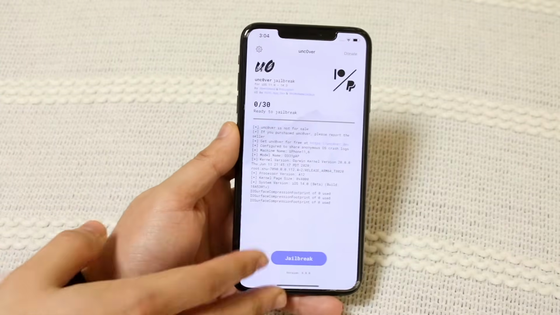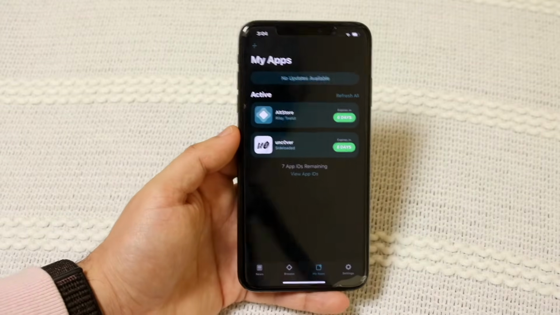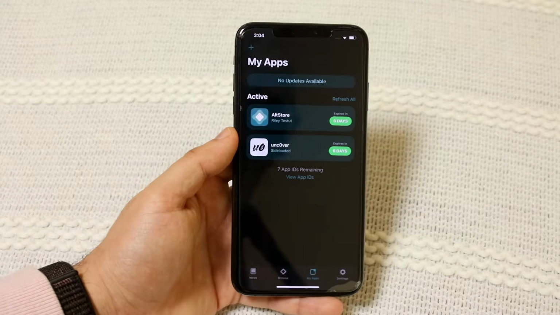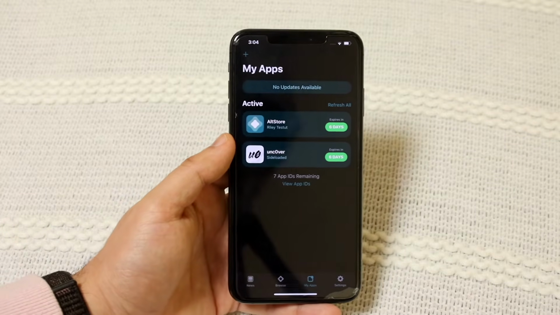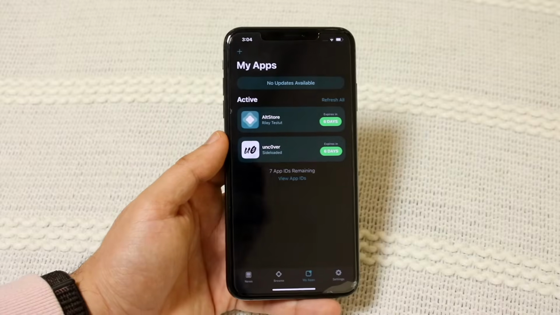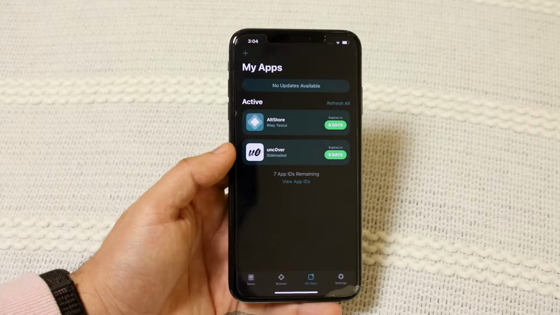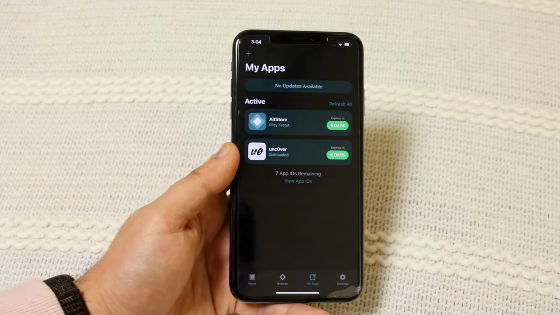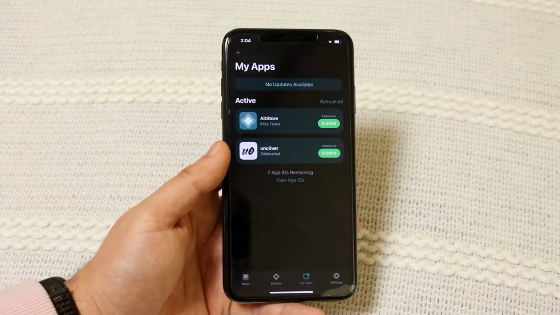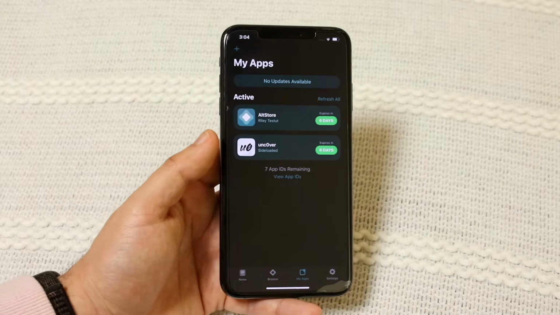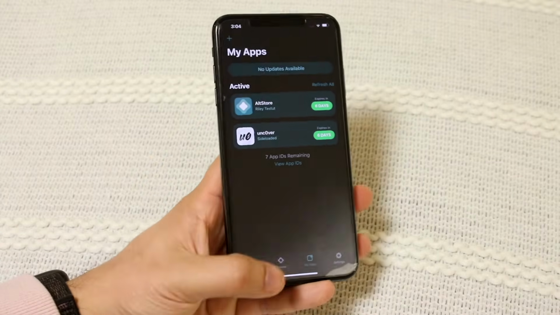It's totally okay. All you need to do to fix your AltStore app crashing on you is literally just reinstalling AltStore. So all you need to do is go back into your computer, go through the method. I'll even link my AltStore tutorial down in the description. You just want to go ahead and follow that tutorial to the T and make sure you do everything. And as long as AltStore is able to be reinstalled, you should be good to go. Now, you may get a little prompt that says, this Apple ID is already being used on a different device. It's totally okay. You want to click accept, and you should be good to go. And it's really as easy as that.